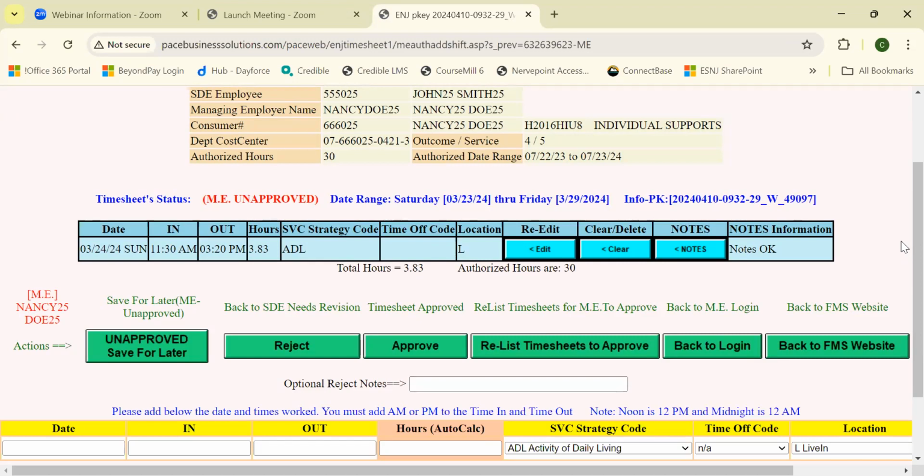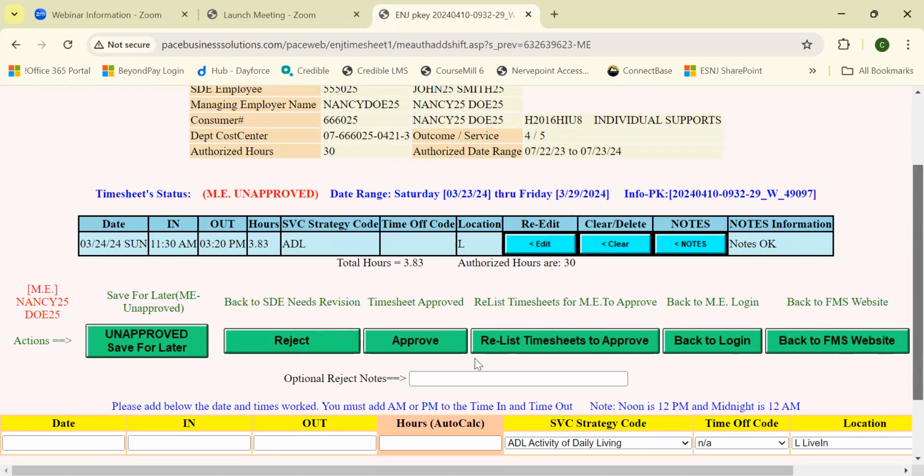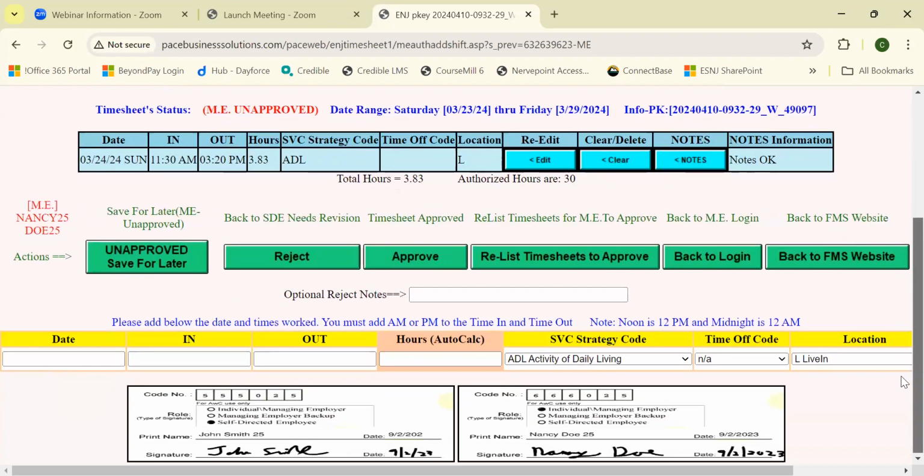Should you add time, again, you will see case notes needed, but you cannot do that because the ME only has the option to review the notes and not edit. This timesheet, again, if it needs to be rejected, you hit reject or approve. As the ME, you will have the option to go back to the login as well as the FMS website.